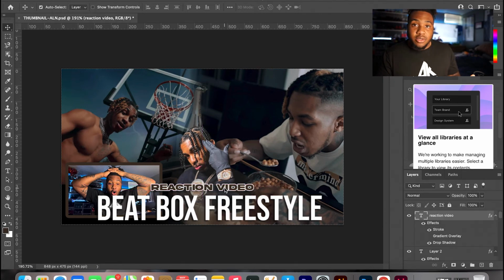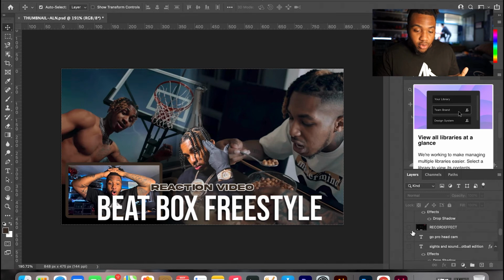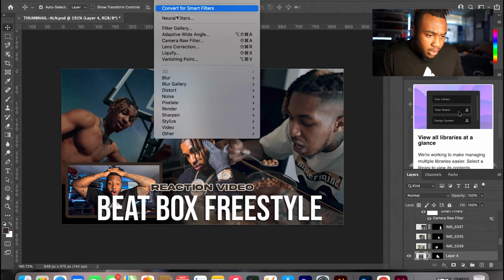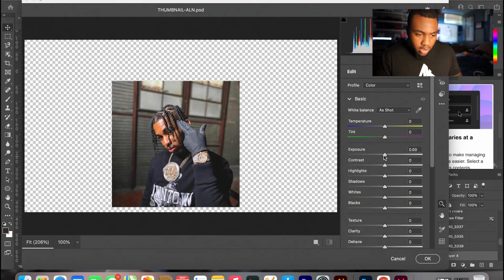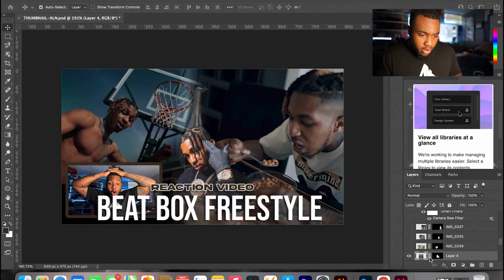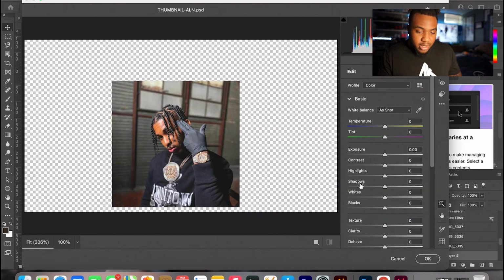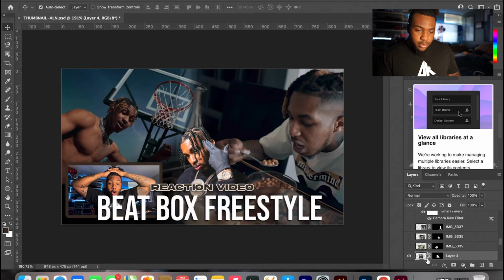So you want to make sure everything's centered directly in the middle of this. And then what I like to do is I like to add the camcorder or the video recorder effect. And I'll do that after I make this a little brighter. I want to make him pop a little bit more in front. So I add a little bit of exposure to it. Bang. Oh no, not that much. Just a little bit. You probably won't be able to tell, but I can tell from the computer. Add the whites, made the whites a little brighter. Darks a little darker. Add a little exposure to it, and perfect.